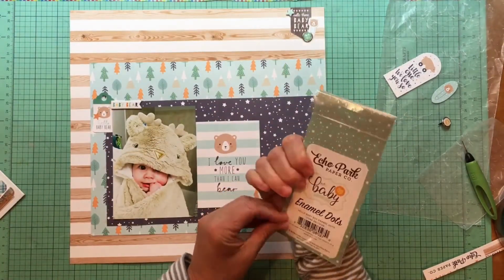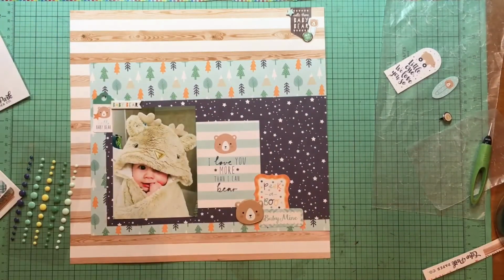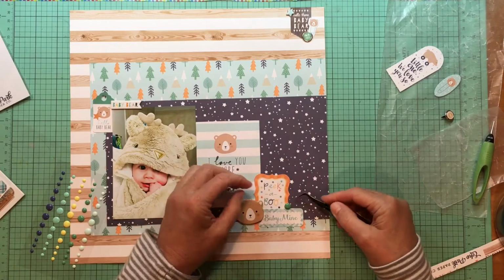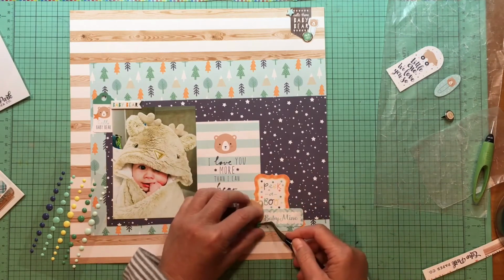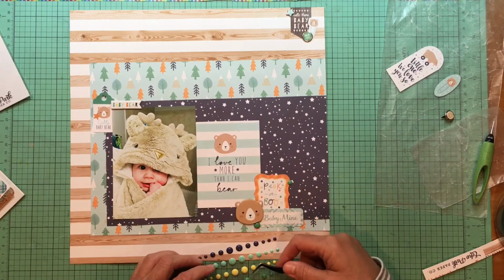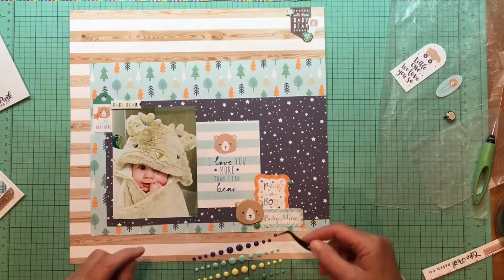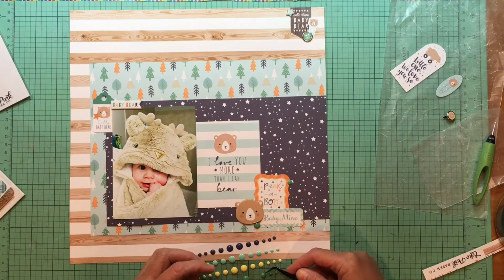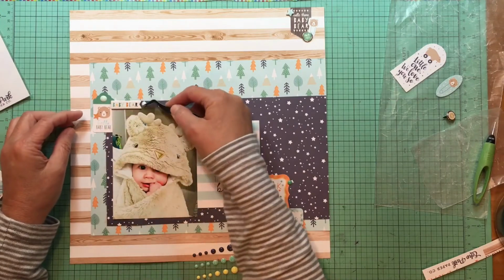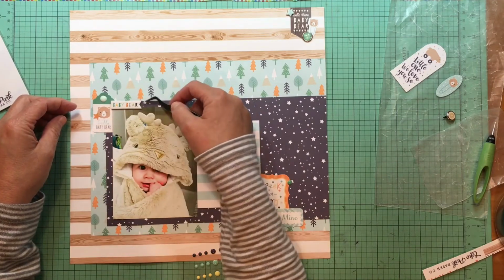So now I'm going to the enamel dots from this collection. And I will add those pieces in here and there to sprinkle colors around again. I want to get a little bit more green in here, so I'm adding that one down there. Green is not a prevalent color there, but that aqua green is prevalent up in that tag to the top left. So I wanted to bring that in a little bit more down here. One of the big dots, because those I find hard to use, so I like it when I can actually use one. Instead of putting twine in that hole, I'll do that instead.